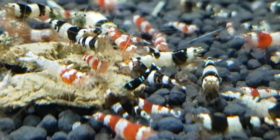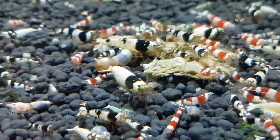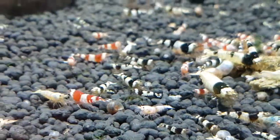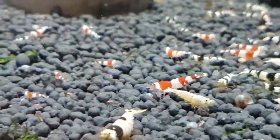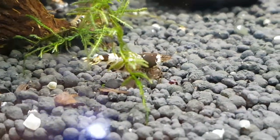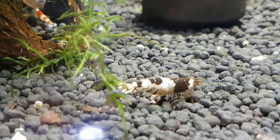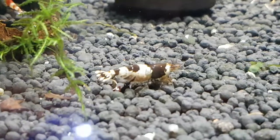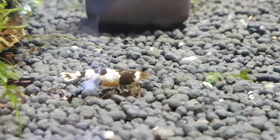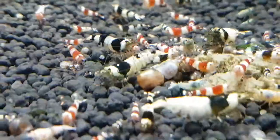I love these little wafers, they really do. Some lovely colour and shell patterns coming out. Another little blue bolt there. There's some golden ones coming out, the snowballs. There's another mum there full of berries, tossing things about. We've had a really nice little hatch rate in this tank. We've got a couple of blue pandas as well, which have turned up. And I'll have to start moving them around shortly.